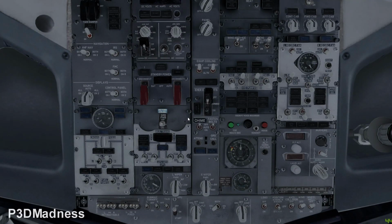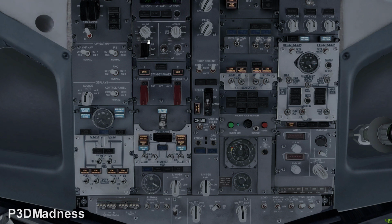Okay, so we also have ground power here. Do we use the ground power first or battery first? No, always the battery. Okay, so we put battery on, because now you're going to be powering the ground service bus. Okay, yeah, so when the battery is on, you need to check some things.